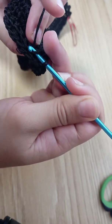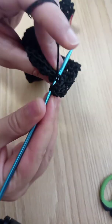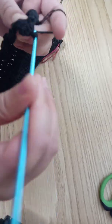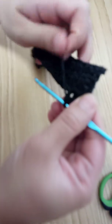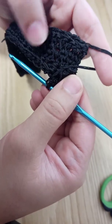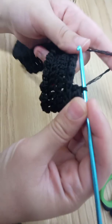Take the exterior of your stitch, just like that, and then you take the exterior of the chain of the previous row and you pull through your yarn and make your double crochet. So this is gonna be the pattern, this stitch and the exterior of the previous one. You take them together and you pull through your yarn.